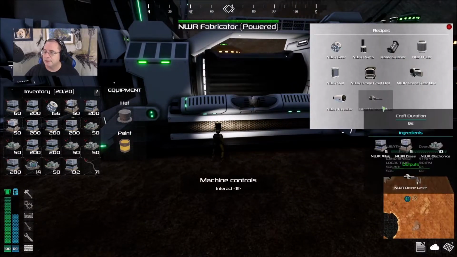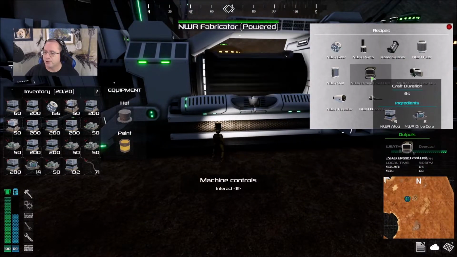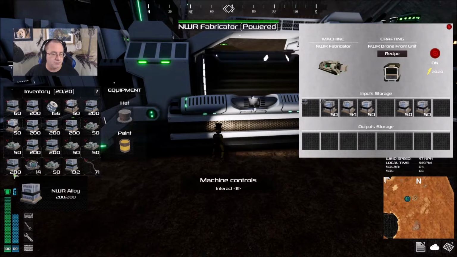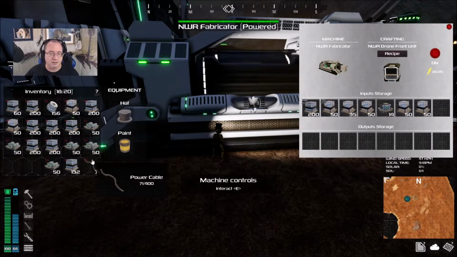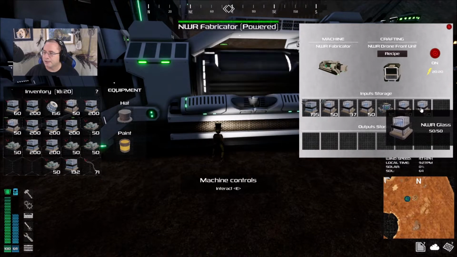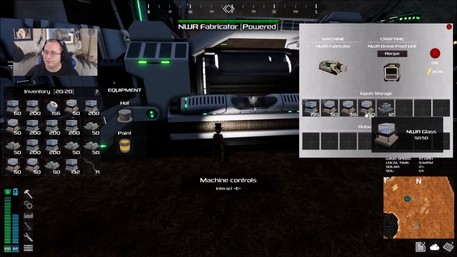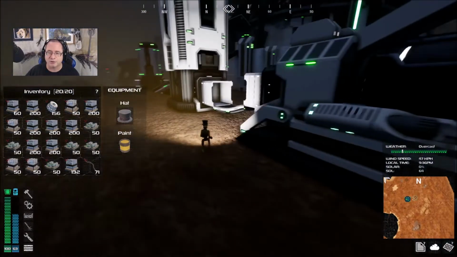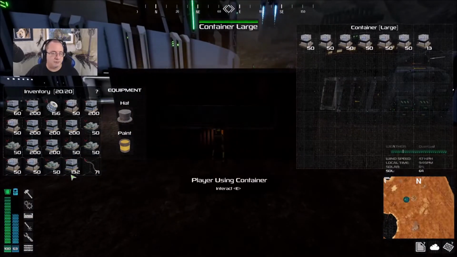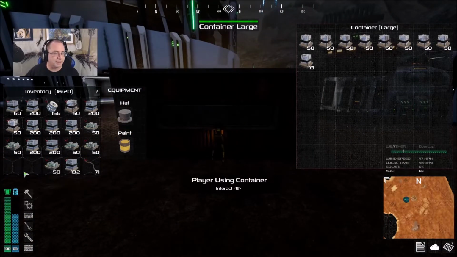All right, so let's start with front unit. Bam. I am going to throw some alloy drive units. What else did I need? Yeah, drive, that's it. Let me go ahead and pull some of this glass out and throw it over here. Glass.